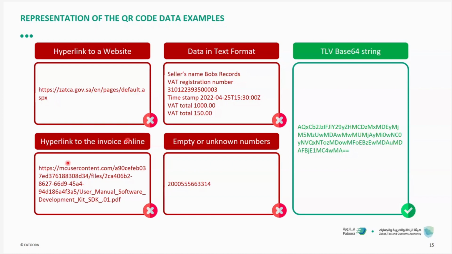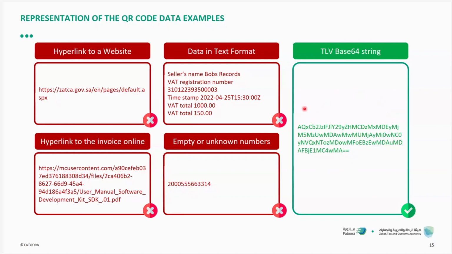Next, some of the taxpayers are linking the e-invoice in a PDF format. They store the invoice in a PDF format and have the link of that invoice in the QR code itself. Another one is some numbers, some random characters presented in the QR code. This is not how we should do it. As we mentioned, this is how we should have it once you scan through any regular camera.